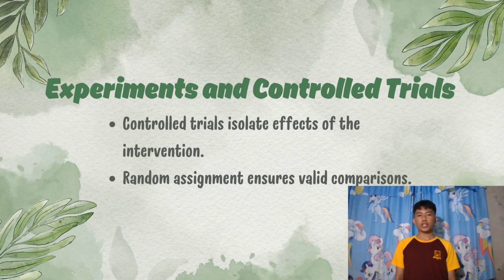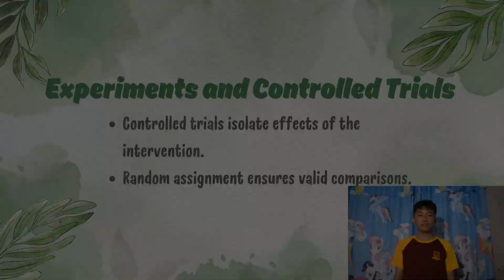In a controlled trial, the researcher can make sure that all the variables are held constant except for the intervention in the exercise program. For example, participants in the control group would not follow the exercise schedule, allowing the researcher to compare the effects of the program directly. This type of experimental design helps researchers establish a cause-and-effect relationship between the exercise program and changes in cholesterol level.